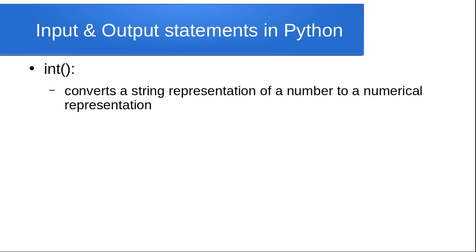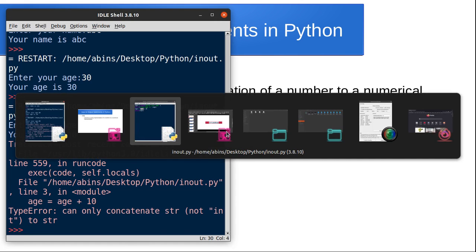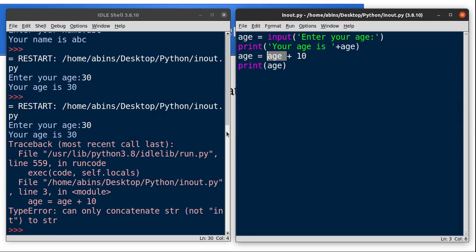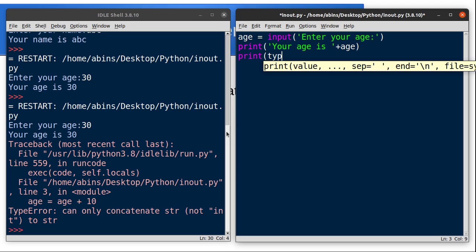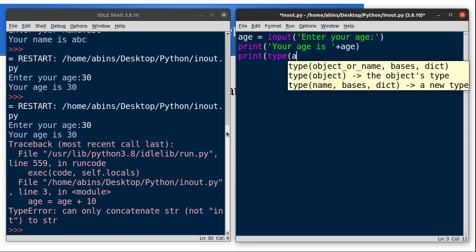This function converts a string representation of a number to a numerical representation. Here we can check the type of age using the type function, which tells the data type of that object. So print, and we have a special function, type of age.